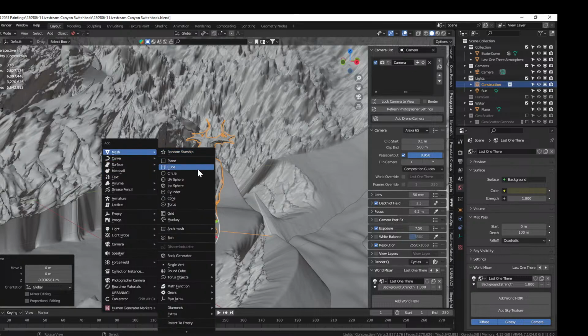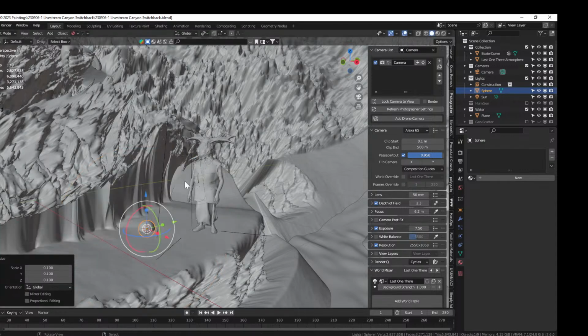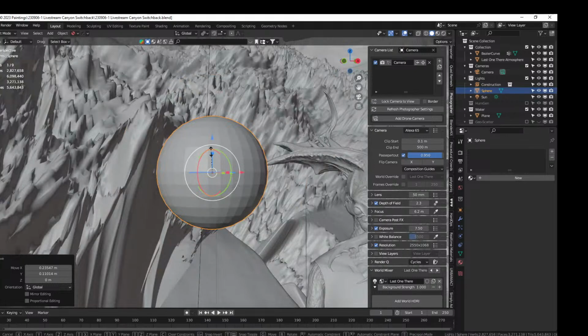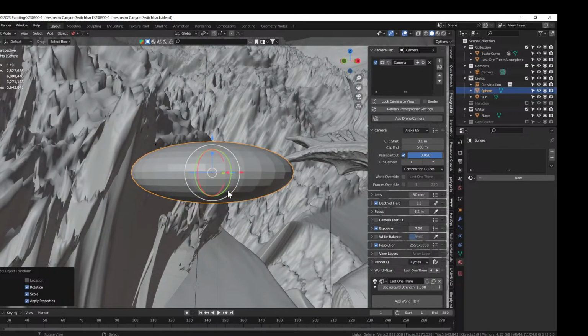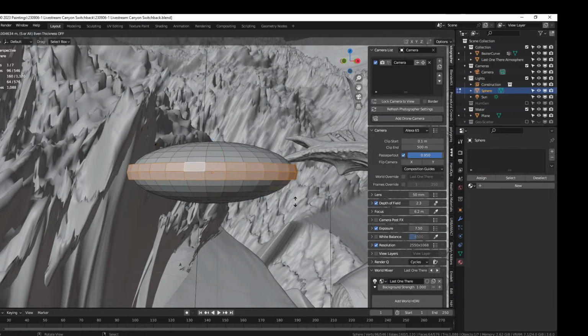Shift A, mesh, UV sphere, S.1, GZ, 7. Dot. Okay. Push down. Rotation scale. Tab 3. Alt E on normals.